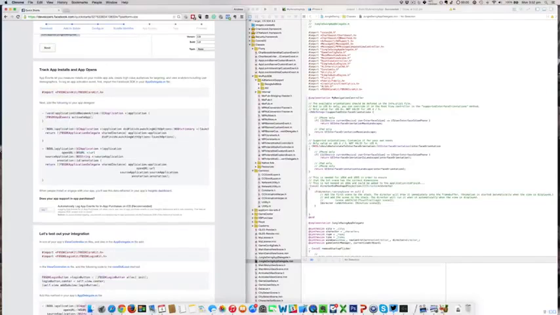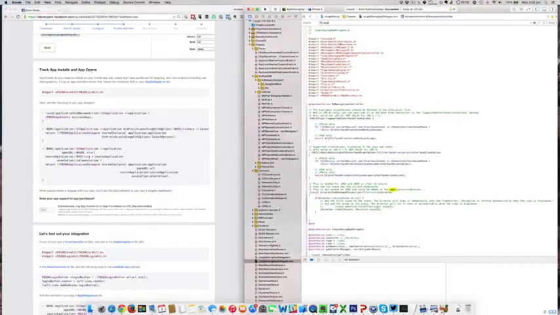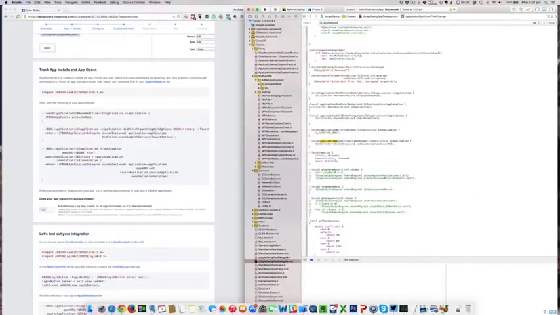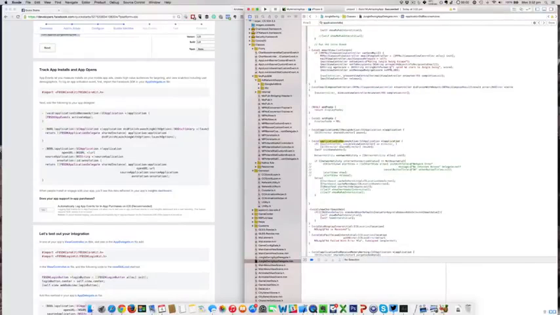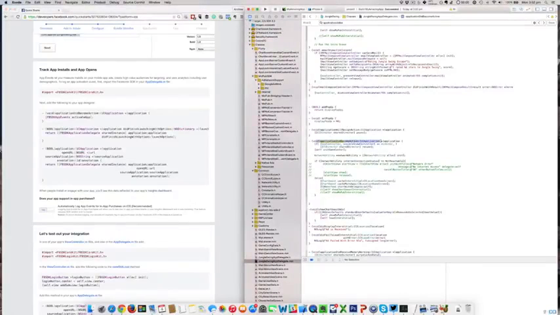So we've already got this application did become active method. If we just search for it. Now, this isn't unique to this app. All iOS apps should have this. And if they don't, you just need to add it. But 99.9% of cases will already have the application did become active method set up. So all you need to do is, now that we've found it, application did become active, make sure you find the right one. Yep, that's it.